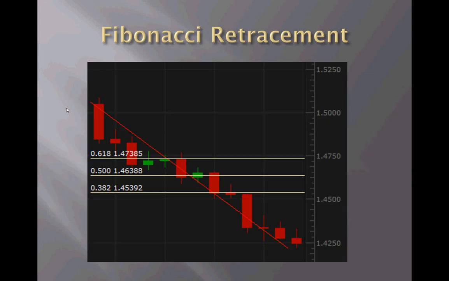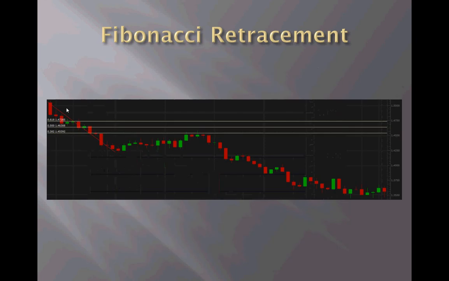Now we'll see how to use Fibonacci retracement during a downtrend. The expectation for the downtrend is that if price retraces upwards from the low, it will encounter resistance at one of the Fibonacci levels because traders will be ready with their sell orders to jump into the market at a cheaper price. Let's take a look at what happened.